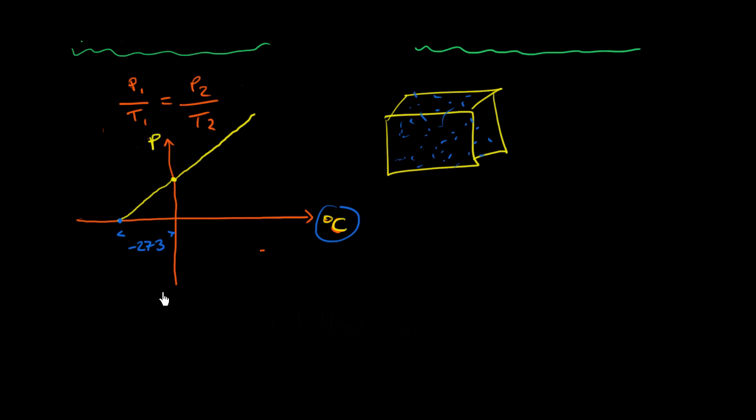So if we drew the same graph, and instead of having the axis be Celsius, we had it be Kelvin, the graph would then start where it's supposed to be at 0 and go up in pressure as the temperature goes up in Kelvin. And the pressure is measured in pascals or newtons per meter squared. So hopefully that makes sense. This is the same graph, but the origin has been shifted because we define the temperature differently. And how do you use this law to answer questions? Let's see.